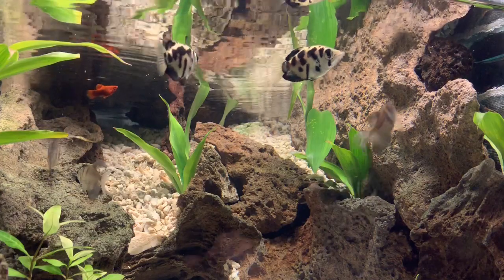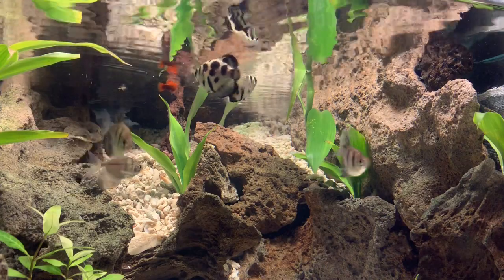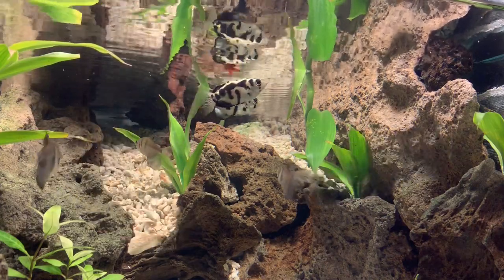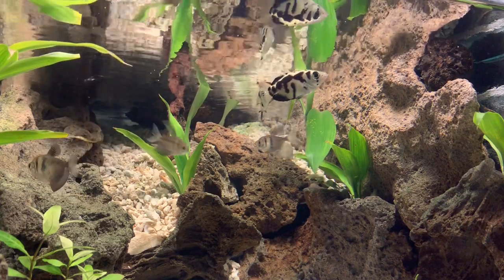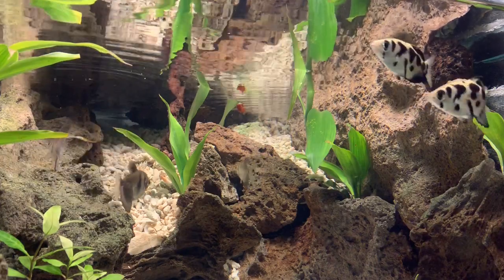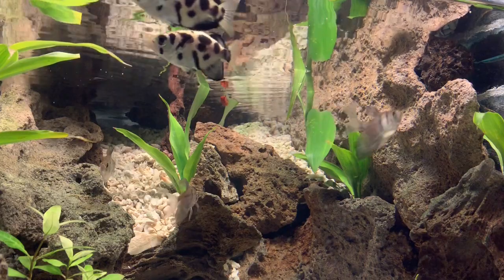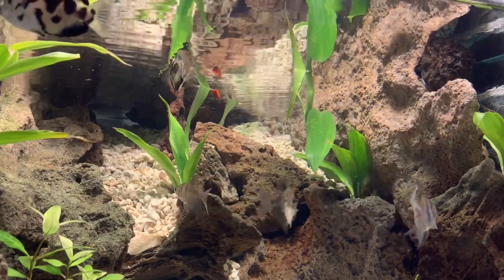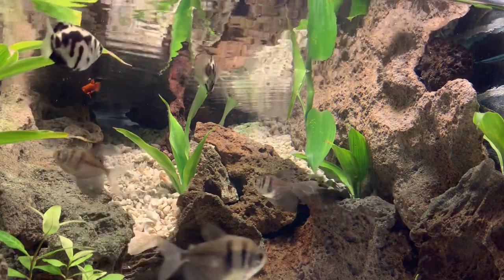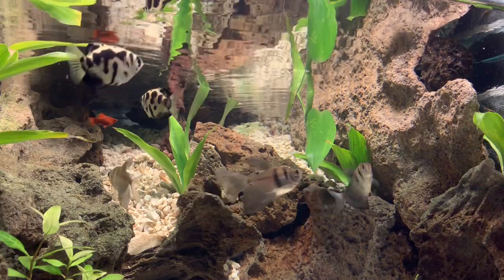With the new water level there's a lot more room for these fish to swim in — in fact they can swim all the way and touch the glass at the back of the tank now. There are lots of places to hide, beautiful rock formations. These archers love to school together and swim next to each other, but it's good for them every once in a while to be able to get out of sight from one another, and this new setup gives them more opportunity to do that.